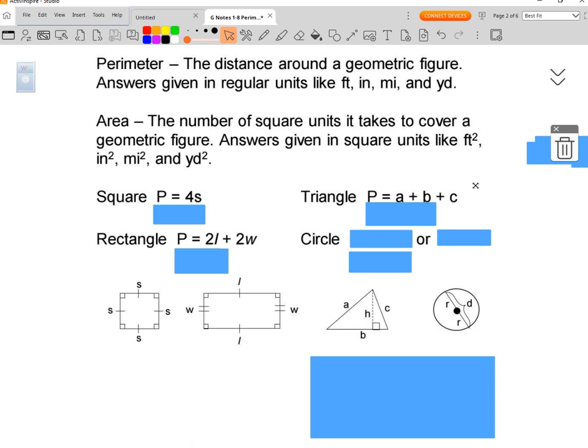Okay, so we have A plus B plus C because the side lengths aren't always the same. So you can't use S for side length here. Remember we talked about the other day, if you give us the same variable on a figure, like a diagram, that variable always has the same value. So if I put S on one side of a triangle, and I put S on another side, that means both sides have to have the same length. So that's why we use A plus B plus C. They can have the same length. We learned about equilateral triangles, right? All the sides are the same, but not all triangles are equilateral triangles.